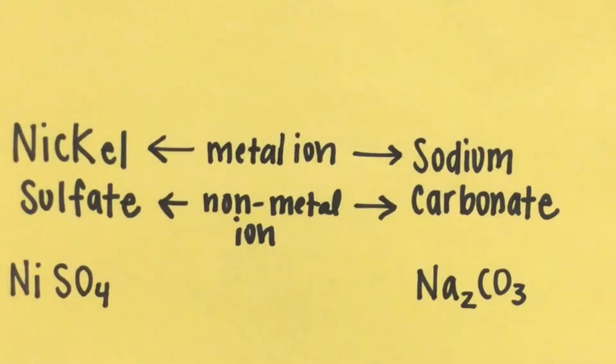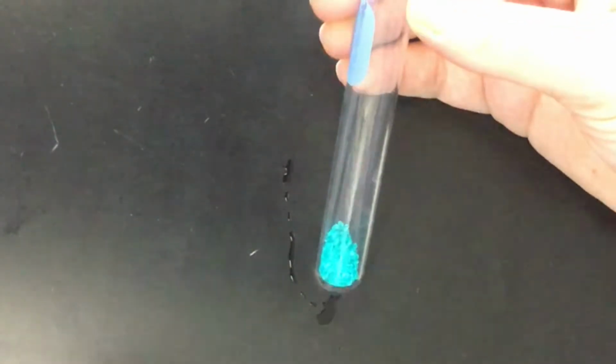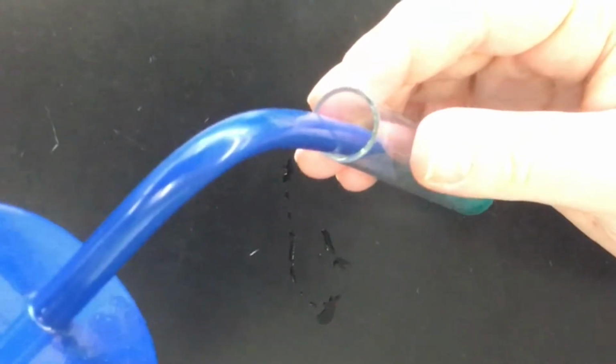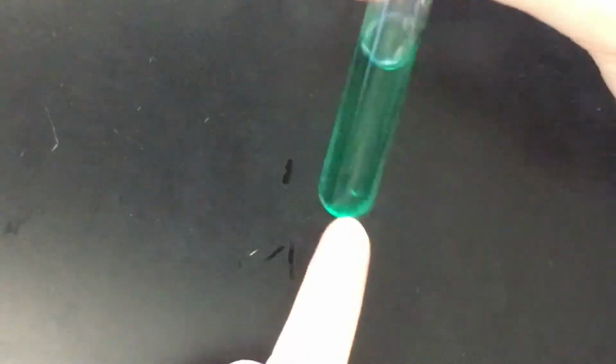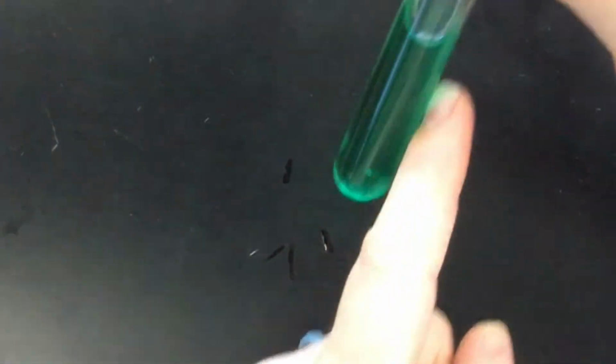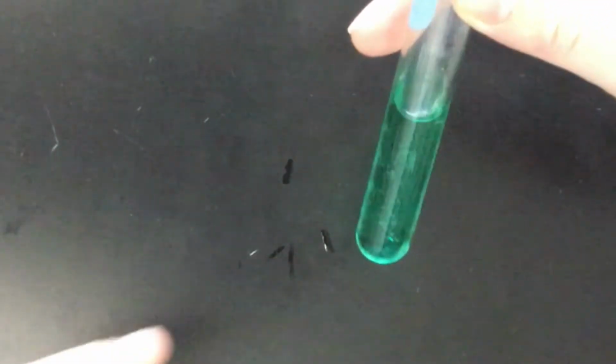First, let's look at just what physically happens when something is soluble. Here again is my nickel sulfate. Soluble means that if I add water to it, and I mix it, you can see here that the salt is dissolved. There's no longer salt crystals in here, and it's transparent, which means I can see through it. It maintains its color because nickel has color, but this is a soluble salt. If it were insoluble, it wouldn't dissolve like this.